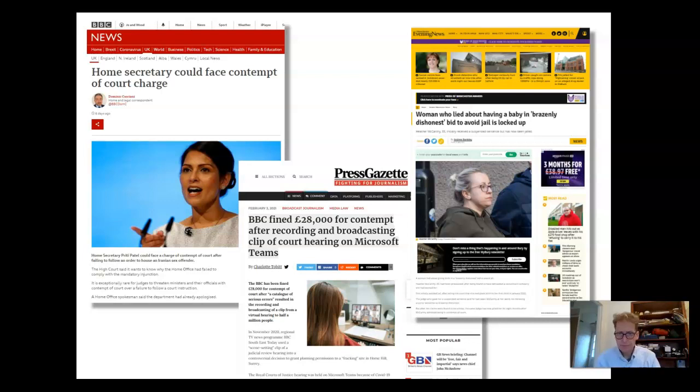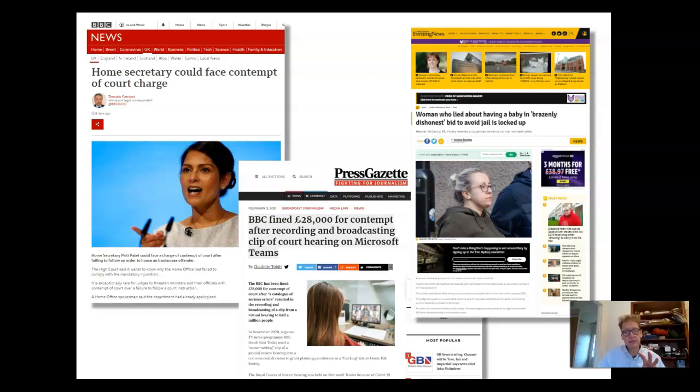On the right there is one from the Manchester Evening News recently, where a woman who was facing sentencing by a judge lied and told the judge that she had just had a baby, and so the judge took pity on her and spared her a custodial jail sentence. It later came to light that she had lied and hadn't had a baby, so she was hauled back before the court and prosecuted for contempt of court, because lying to a court, misleading a court, is contempt. You're not respecting the court, and she was then sent down for that. So she was sent to prison, not only for the offence she'd initially committed, but also for the contempt of court of lying to a court. So it's really important, and it affects people.